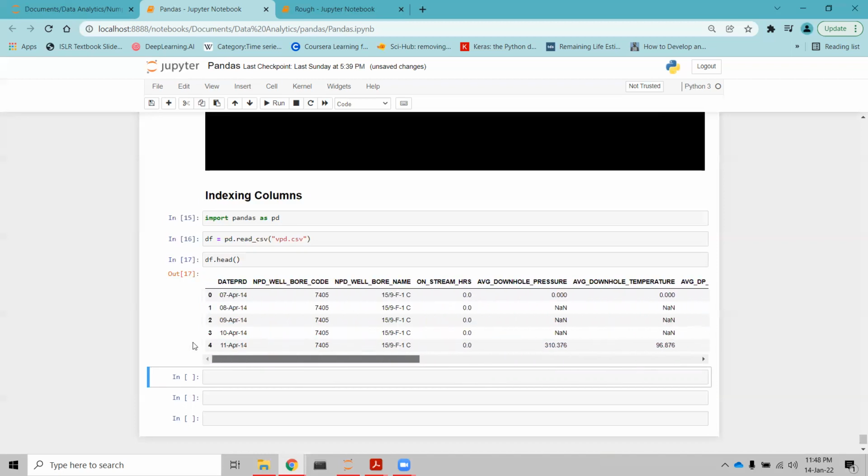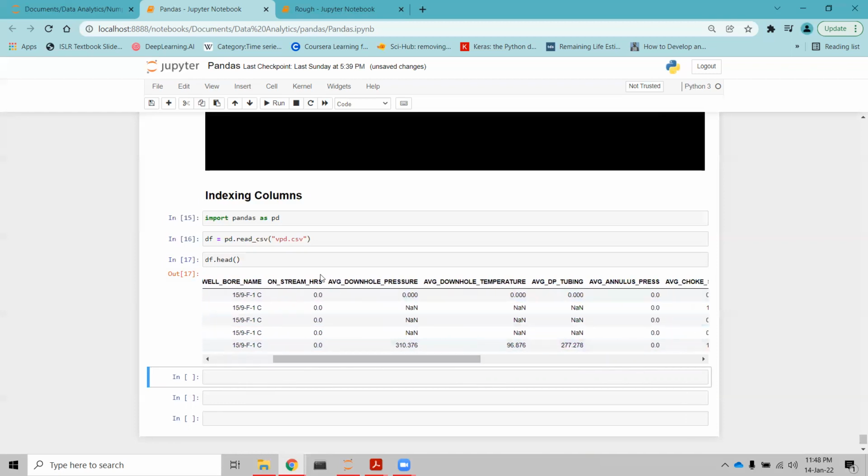We have the production date, the wellbore code, since different wells will be there in the Volve field area, the wellbore name, and on-stream hours, which is for how much time our well is flowing.